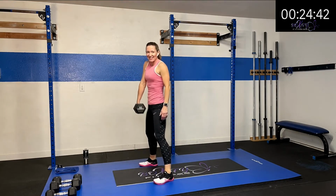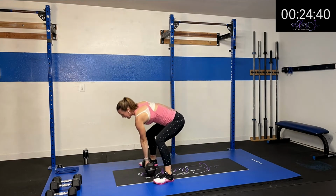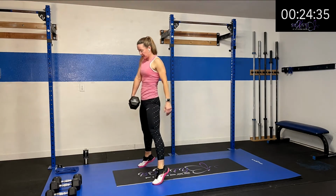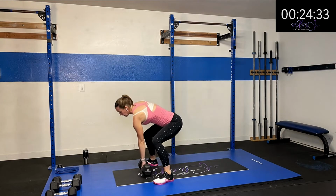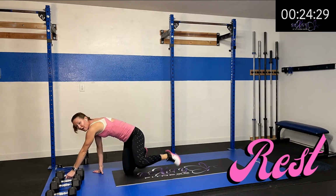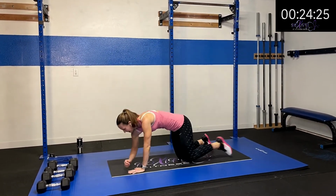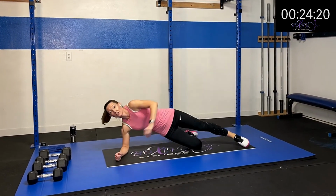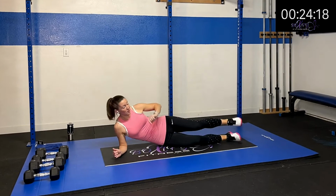Come on, you got 15 more seconds. And we're gonna do that side plank rotation. 4, 3, 2, 1, rest. Okay, so let's do that. Side plank. Again, you can have your feet stacked, staggered, or even down on your knee if you need to, okay? So here we go.